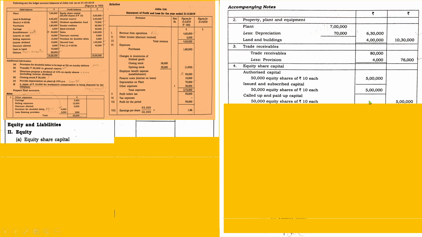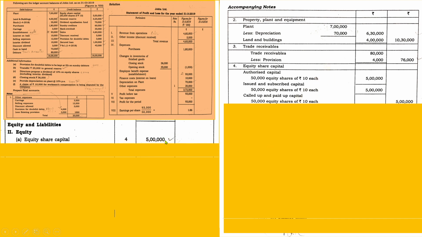So it is assumed that all these happened like that. So let it be written in the format: authorized capital 5 lakhs, issued and subscribed 5 lakhs, finally called up and paid up capital 5 lakhs. I am not mentioning anything in detail regarding this area, because we have learned in numerous cases about preparation of final accounts with regard to share capital in the module issue of shares of a company. So if you have any doubts regarding this pattern written here, refer to that module. So let us show this 5 lakhs in the respective area.